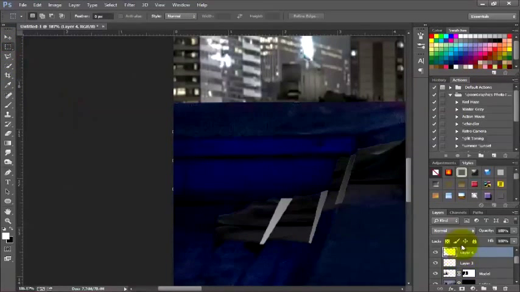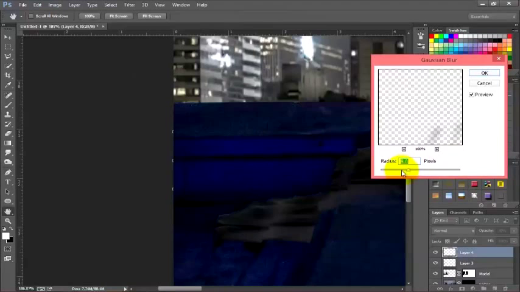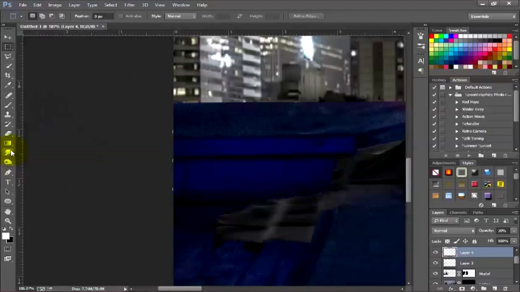Trying to get it to darken a little bit. Yes. Turn the opacity down. Filter, Blur, Gaussian blur. Then grab a smudge tool.